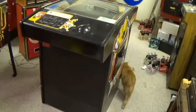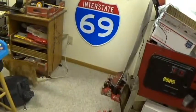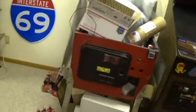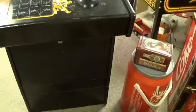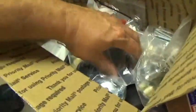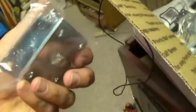Okay, it's Atari Football night. This has pretty much sat here. What has gone out of here? Carried something. Oh, the old driving game, that's gone. Anyway, tonight I'm going to put some leg levelers on this guy, and actually some mounting plates. What did I do with them? Oh, here they are, right in here. Some Bob Roberts mounting plates, and then there are some leg levelers in there.